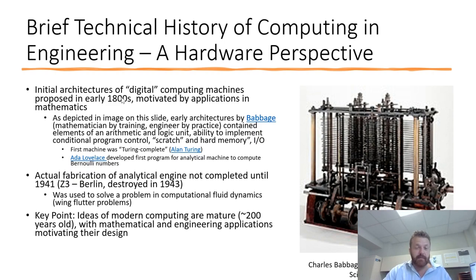So the early implementations of the digital computer, Charles Babbage was a big godfather of that, and he actually considered himself an engineer. So it's important to know that it's not computer scientists that were developing these things. It is actually people that considered themselves engineers trying to do mathematical problems. The first actual machine that was put together that had those three components of processor, memory, and I/O was, rather, I should say, actually Turing complete.